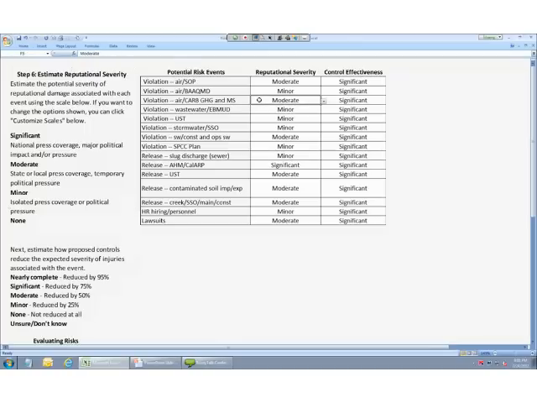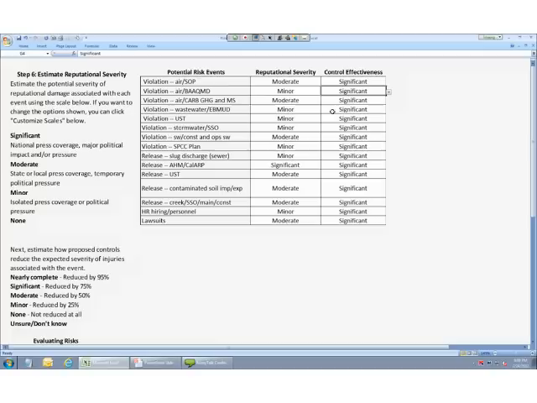So when we talk about this here, it looks like our control effectiveness is significant across the board. And with this case also, we've made one selection and applied it to all of them, mainly because we have a series of probably the same controls that would affect all of these risks. The procedures that a public information office or the environmental team's public relations office would go through are generally not going to change a great deal from one of these risks to the other.